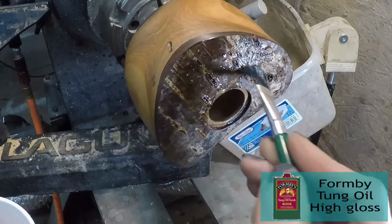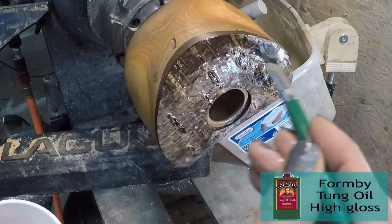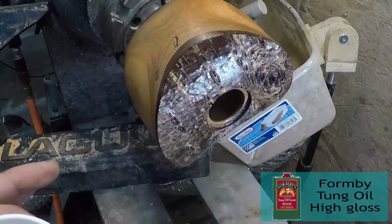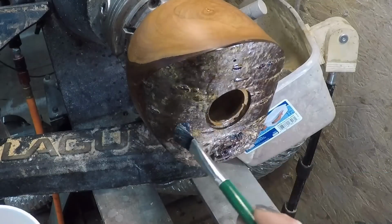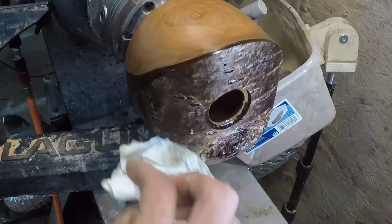Plus the CA glue helped to keep any of the bark together since I created a new opening in a place where that bark could possibly separate. So the CA glue holds that together really well and just stiffens it up and gives you a little assurance.